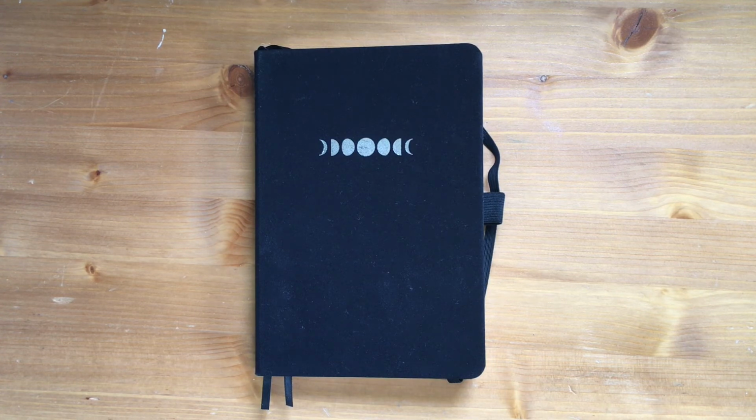Going into if this journal has everything you need to start bullet journaling, the one thing I would maybe consider adding to this notebook to make it 100% perfect instead of 99.9% perfect would be page numbers. But I do understand that not everyone wants to use this notebook as a bullet journal, and maybe they want to do sketching, and also a lot of bullet journal users don't actually use an index most of the time. So I totally understand that, if you're in the minority of people like me who like using an index, you're gonna have to write in your numbers. But besides that, I do think that this notebook has you pretty well equipped to start bullet journaling right away, as long as you have a pen on you.